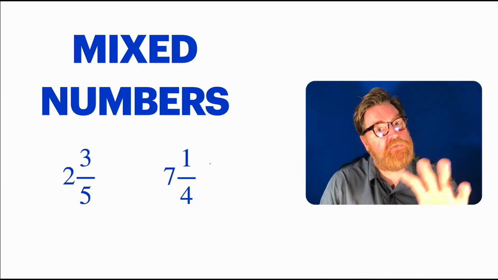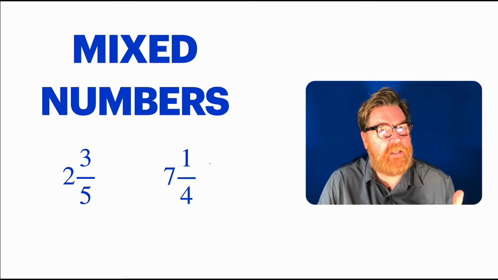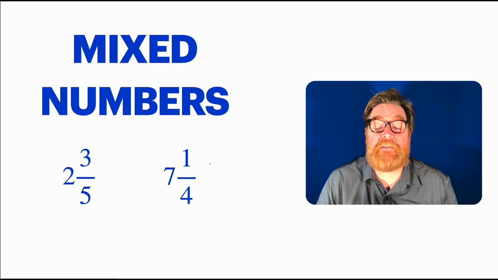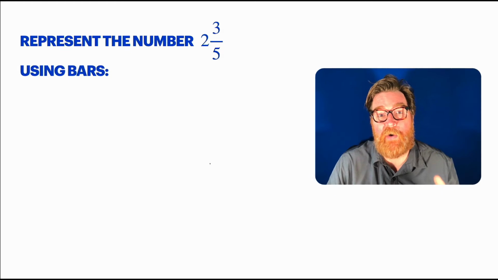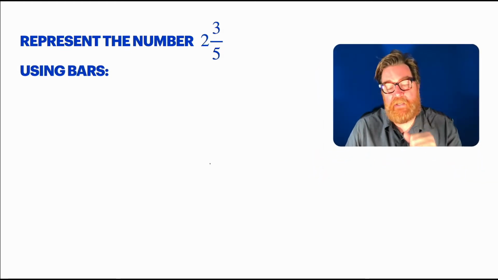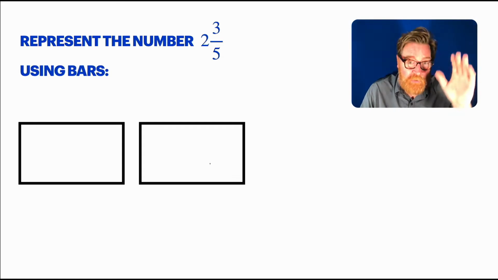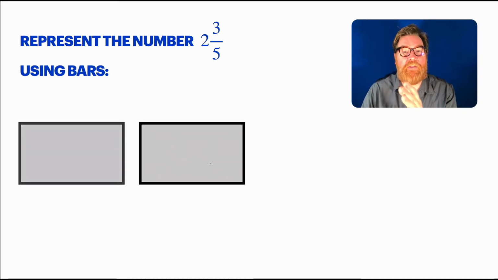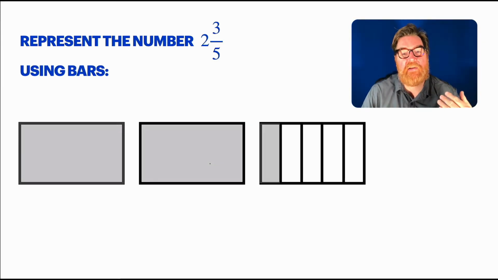All right. So just to help get you settled, let's look at them and represent them like we did our regular fractions in our previous lesson. 2 3/5, if we want to represent that with bars, just like we did our other fractions. 2 is no problem. We all understand 2. There's 2 bars, shade them both in, and now we need to represent the 3/5. So take a bar, 5 equal pieces, shade in 3 of them, game over. You're looking at a great representation of 2 3/5.